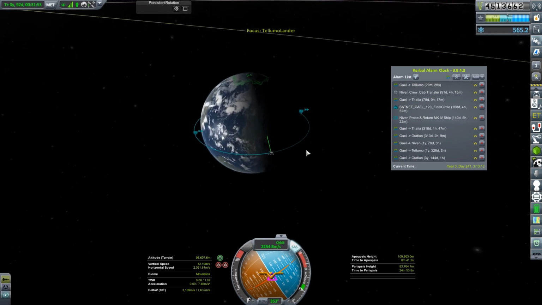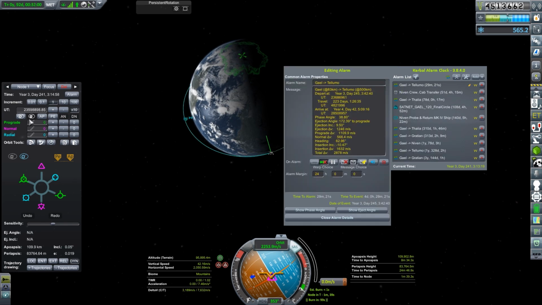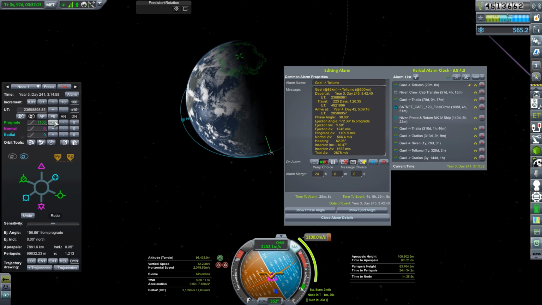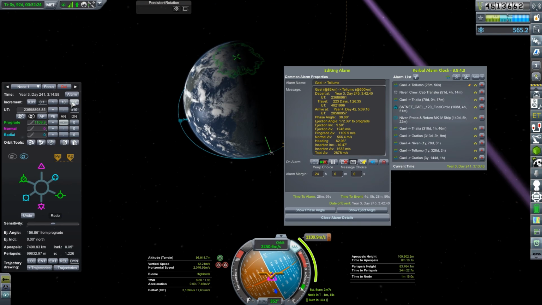Alright, let's set up this node. Add maneuver. Let's take a look at this. Prograde 1109.9. 1111. Oh, 9.9. Normal 566.4. That's quite a lot.